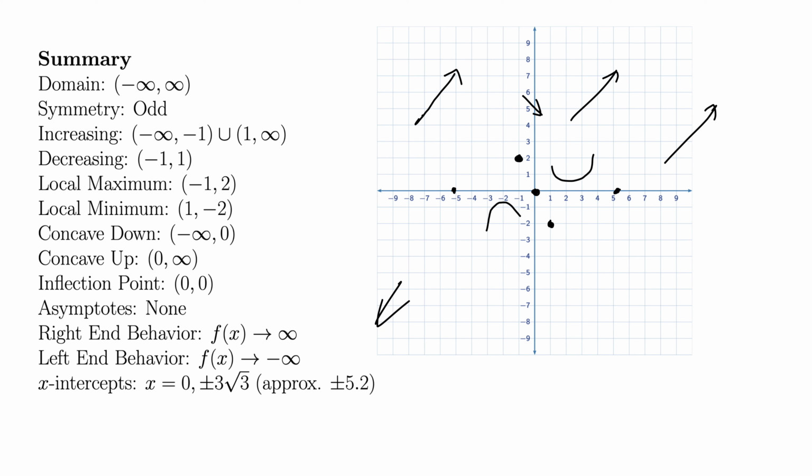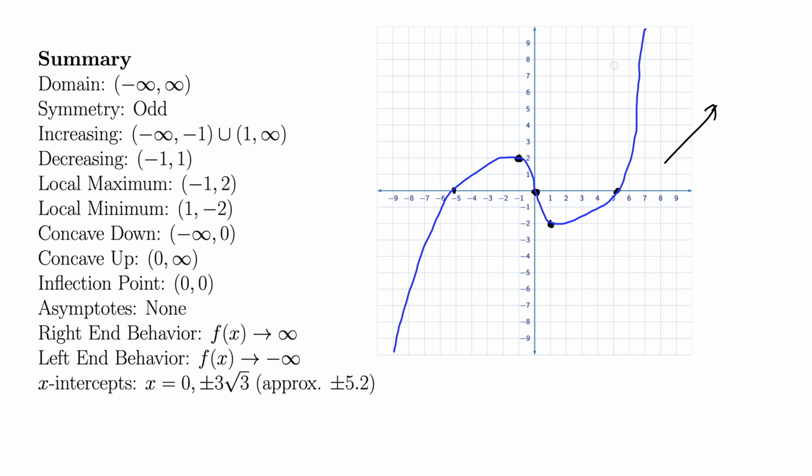Okay, our graph doesn't look too great just yet, but now we can connect everything together and see how it goes. So maybe it comes up. You might want to plot points down here. I don't know quite what happens down there. It looks like it comes up like this, hits there, and then does a pretty sharp curve down like so. And then curves back around. Try to make it odd, so I'm going to mimic what we did there. Something like that maybe. You get the idea. And then, of course, hopefully you've done this in pencil or something where you can erase all your marks and just have the graph left over.